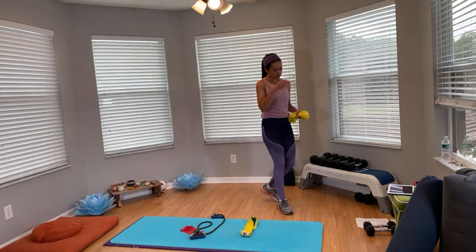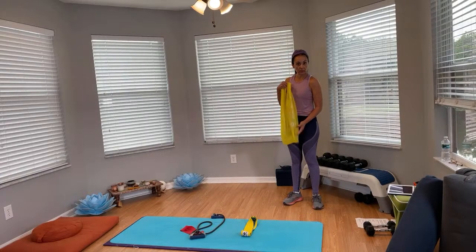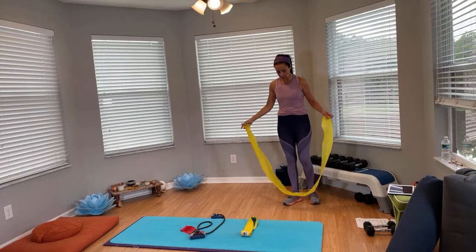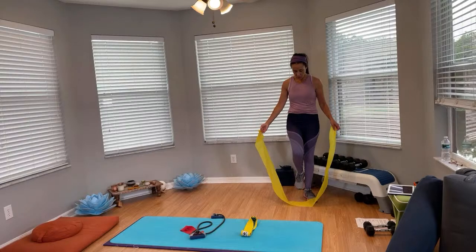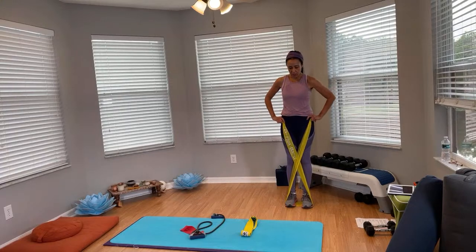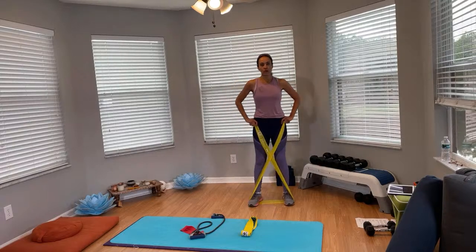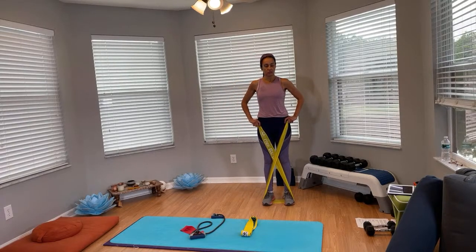All right, so for the next one, we're gonna be doing sidewalk with a squat. So now you can have this band or the booty band above your knee, whichever one. This is called the monster walk. You step on it, you cross it, you bring it to your waist or over your shoulder if you need a little bit more. And we do sidewalk right here, okay? We'll do four one side, four the other, to the other side. Let's get ready. Gonna start in 5, 4, 3, 2, 1 and go.